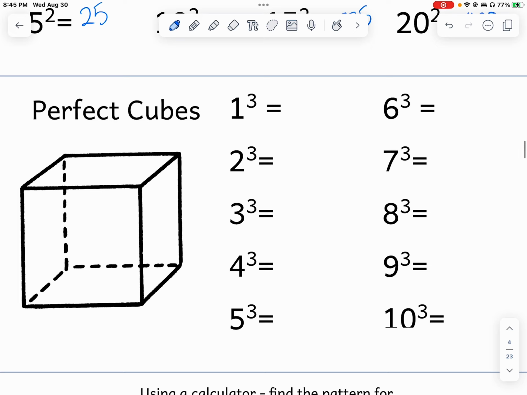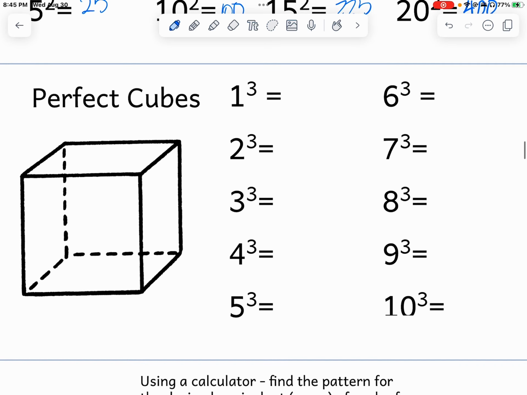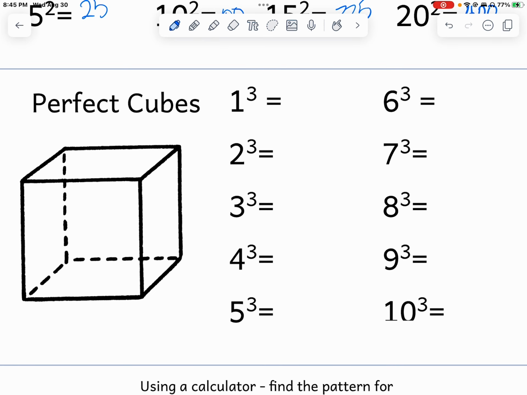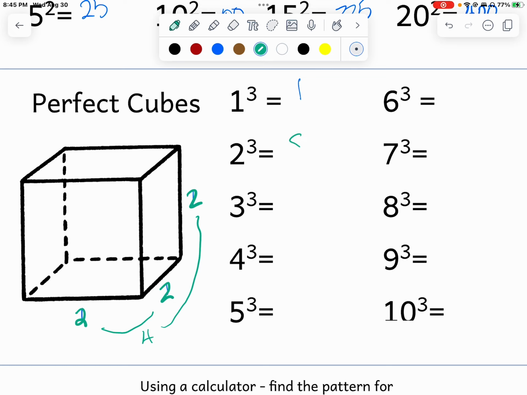Cubes are where we are multiplying 3 roots and not just 2. So when you think about it, it's just the volume of a cube where each part of the cube is the same length. Now 1 is the most interesting number because it's its own square, it's its own square root, it's its own cube, it's its own cube root. But when you switch and change to 2 on each one, 2 times 2 is 4, times 2 is 8.